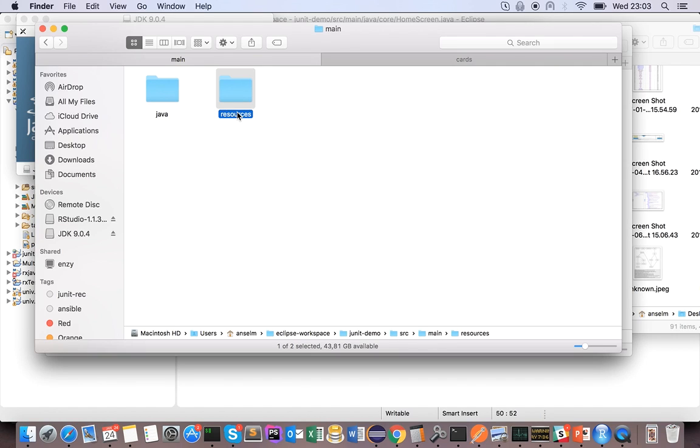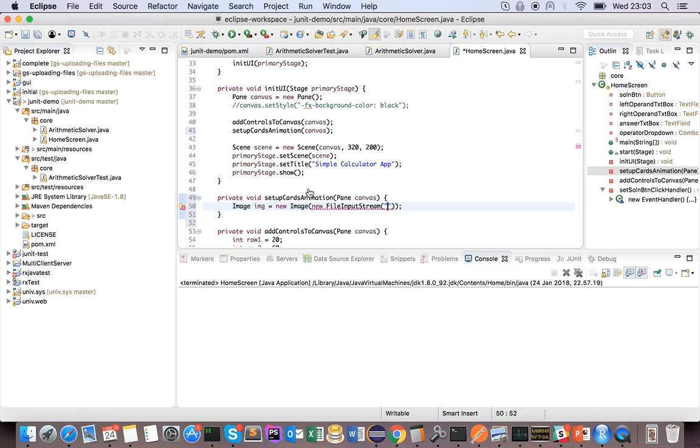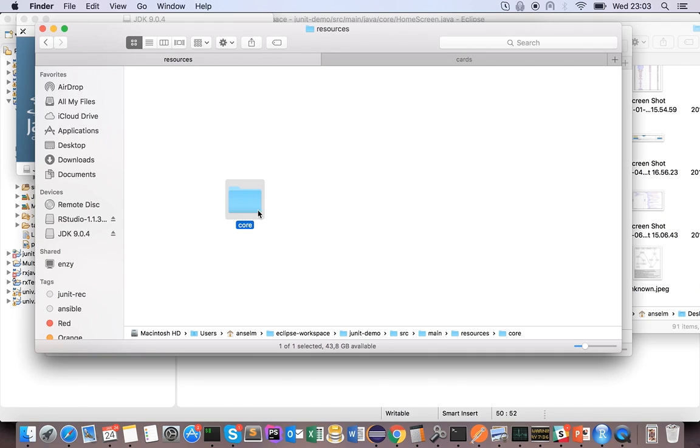And in this case, it's a good idea to add all your asset files, your images, your movies, or anything to the resources folder, because those are assets that should be on the resources. So let's say I already did add one, and basically I'm following the convention that we have the core package here. I'm trying to say that all the resources I'm adding, I categorize them by the package.